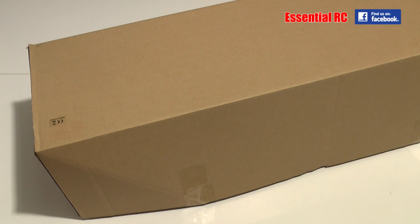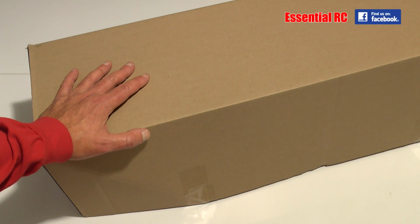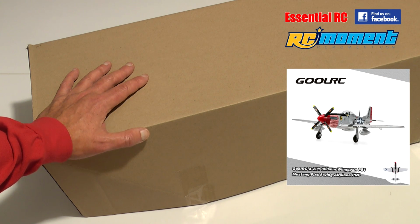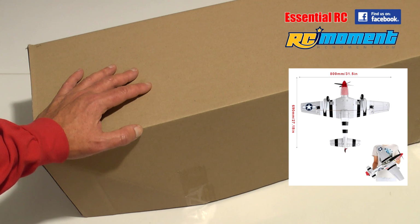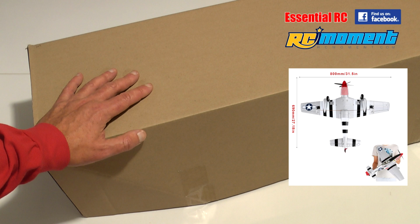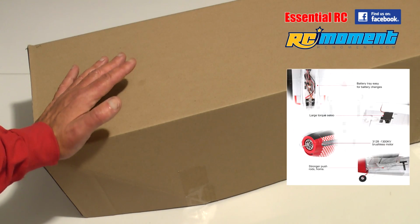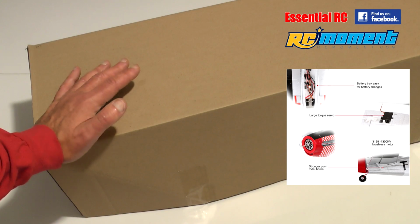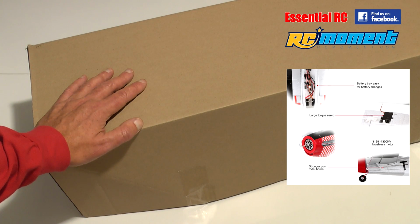Thanks for tuning in for this essential RC flight test, and today we're looking at the GoolRC P51 Mustang from our friends at rcmoment.com. It's an 800mm wingspan warbird. It comes with servos, motor and speed controller, and the airframe is made of EPO foam, so it's going to be very resilient to any knocks or abuse that we might give it.